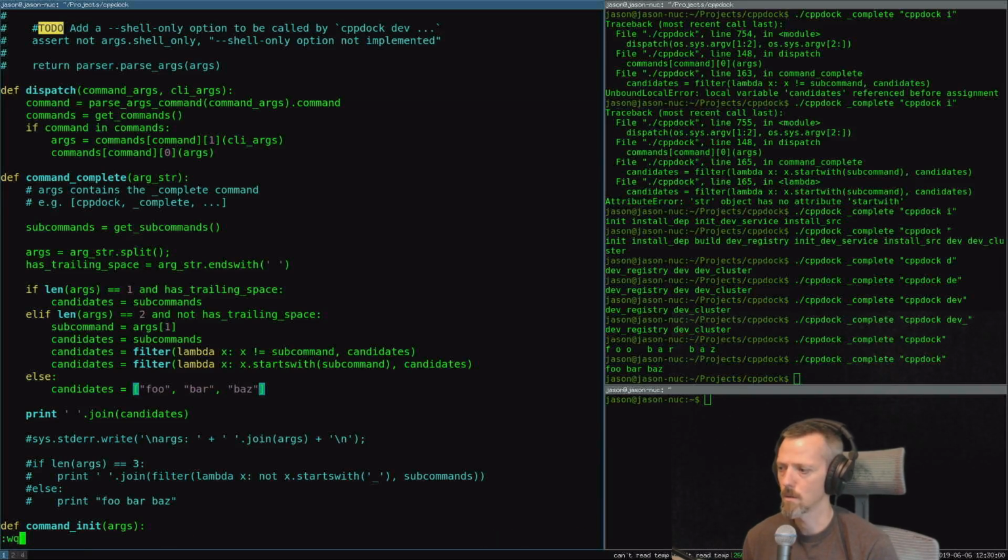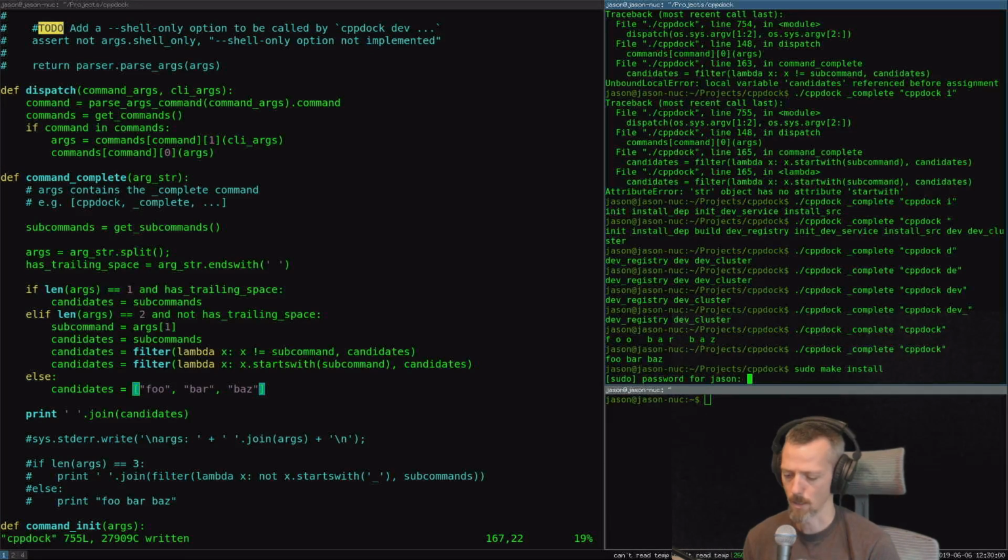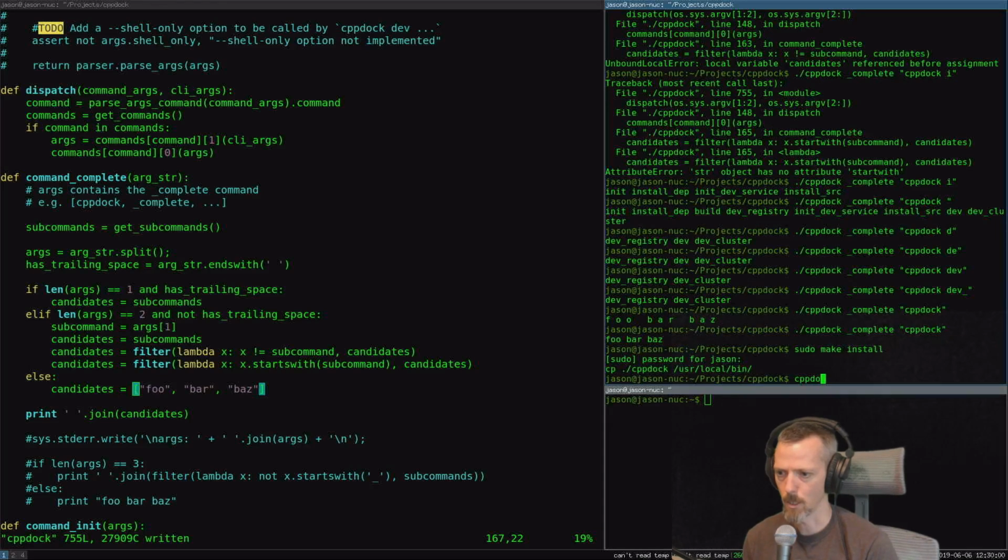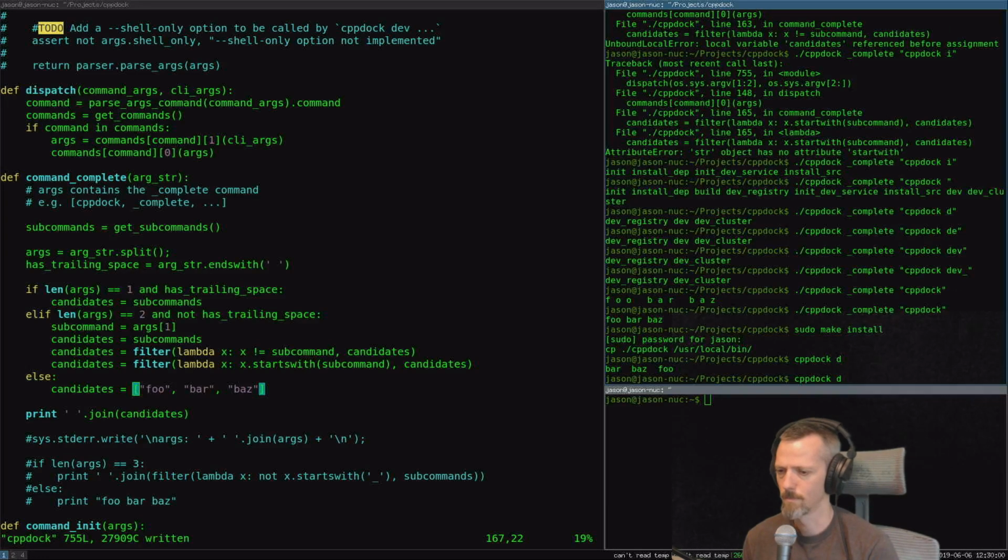So we're going to sudo make install and actually test it with the completion and verify that that doesn't get called like that. CppDock D tab. Again, I think I'm screwing up the indexes of args. What is args?